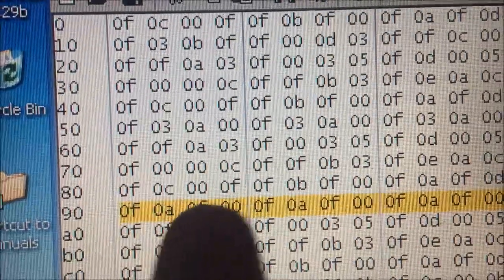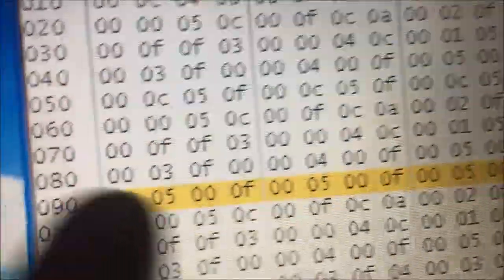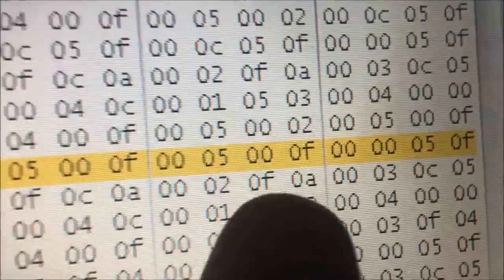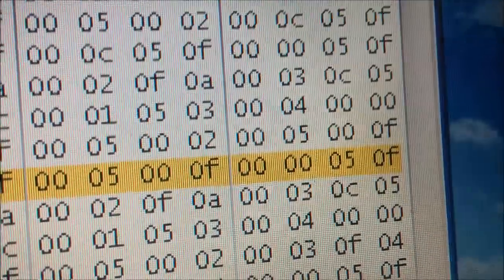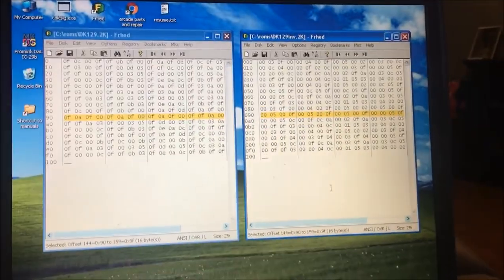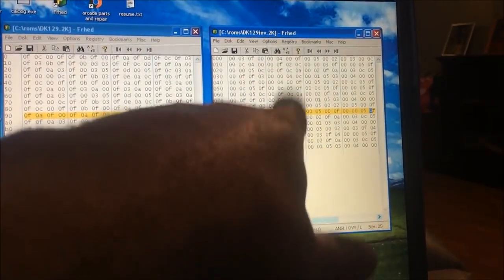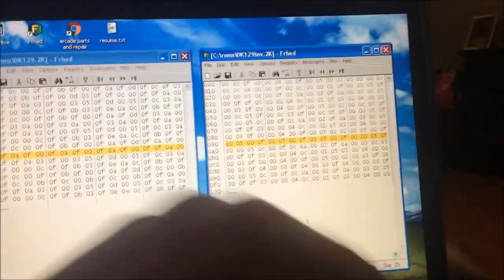So the inverse of this line right here is 050F. And I come over here and just make sure it's 050F. And then back here, 050F again, and 050F again, and then 005F. I've just gone through this whole ROM verifying that I didn't mess anything up. And then once it's verified, I'll go ahead and burn this file into the PROM. This is the inverted version of the original Donkey Kong file, and that will flip the colors.